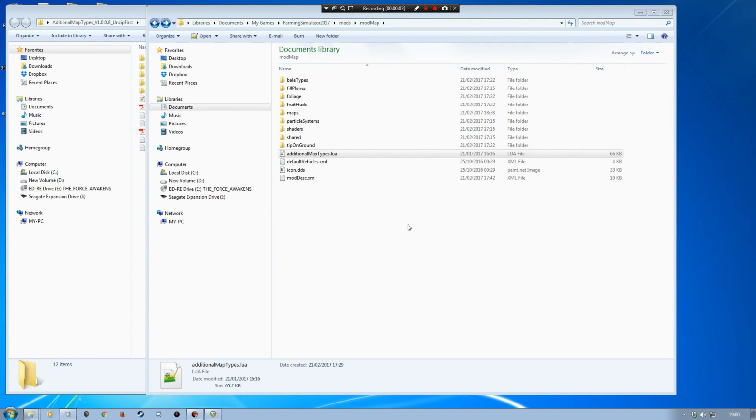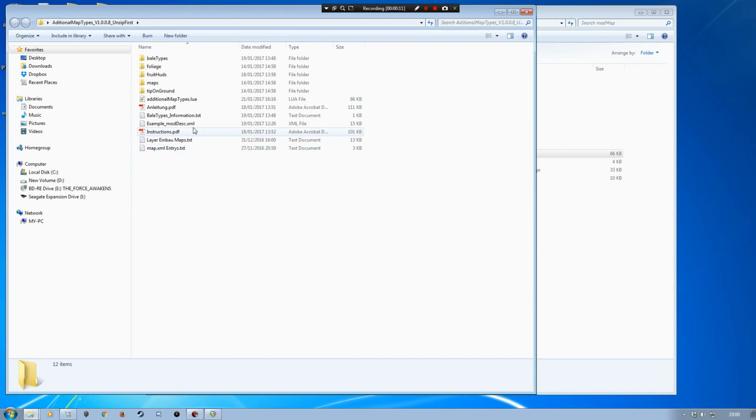Okay, so what we need to do now is update our map 01 with the actual path file names to our new particle systems and fill planes. So if we come back into our additional map type section here with the examples, we've got a map.xml entries text. So again, I would recommend you open this in Notepad++.